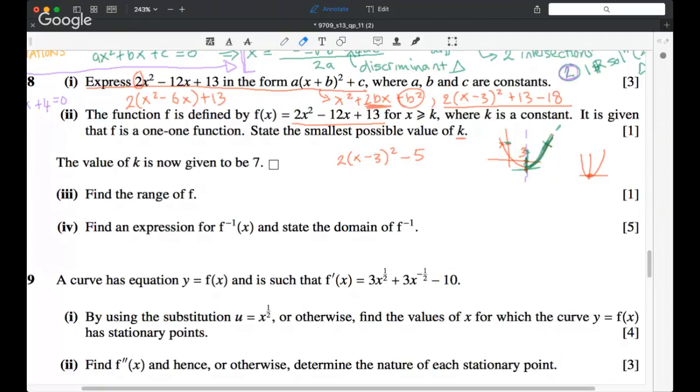Now they're saying that it's 7, which is allowed. And they're asking us to find the range. So the range is kind of like the partner to the domain. The range is the possible things that f can output. So here is the domain. F takes it to the range. There might be a whole space of real numbers, but if I take the numbers in the domain, I can only reach this section, and that's called the range.